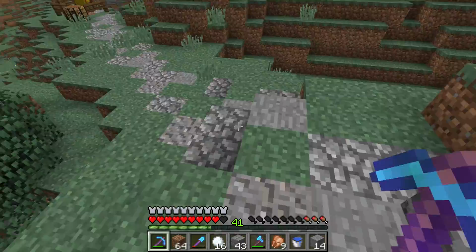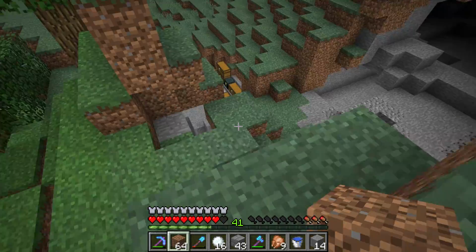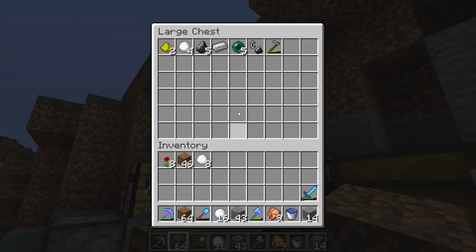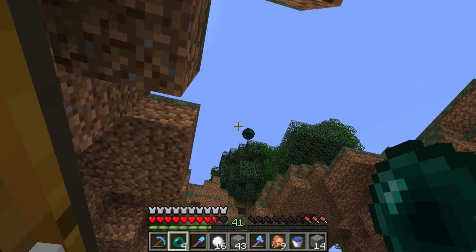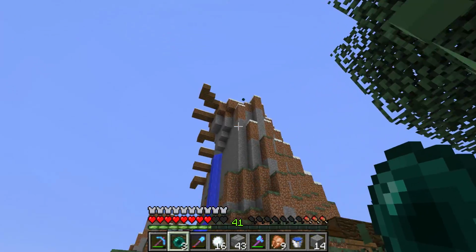Okay. I have some ender pearls down here in our storage area, so to speak. Let's grab a few of these. We're going to need them. Or do I? Do I have ender pearls? I've got 5. Will that be enough? Tree, why are you in my way? Don't be in my way. Get me up there. Come on, you can do it.